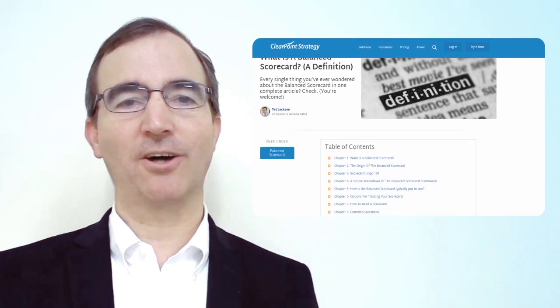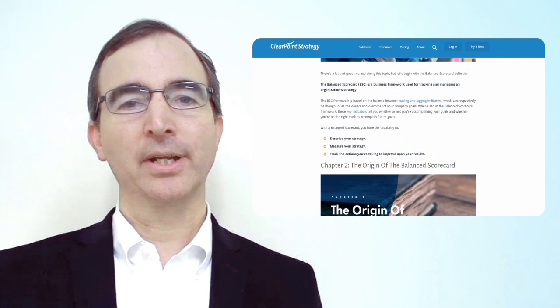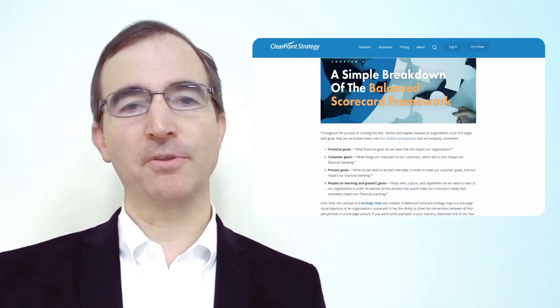When you get that part correct, the measures and projects linked to your strategy map will flow in really nicely. We've written this article to help you understand what a balanced scorecard is, including some history to help you sell it to others in your organization. You can look at how to build one — we have resources to download, a strategy execution toolkit, a balanced scorecard Excel file, and our own software to help you manage your organization. All of these should help you get comfortable using the balanced scorecard, and as always, we're here to help if you get stuck.